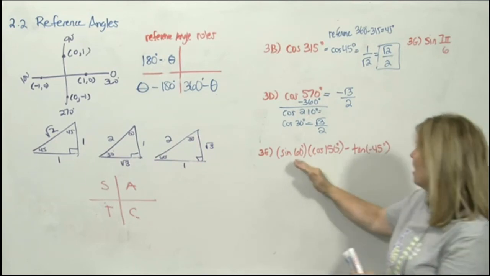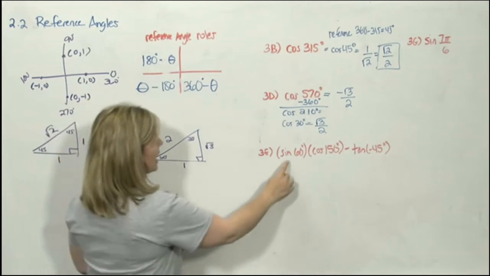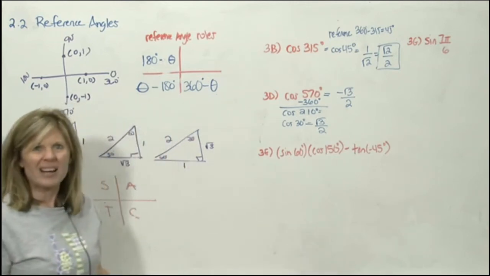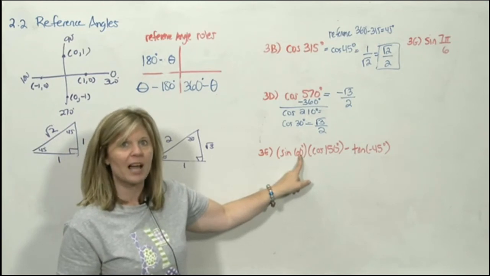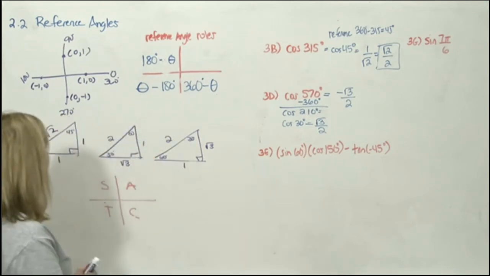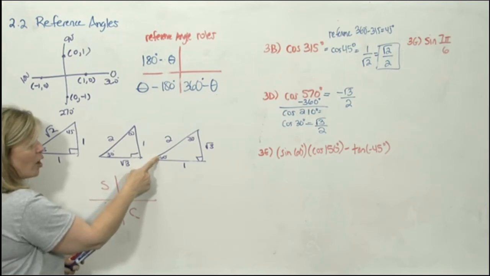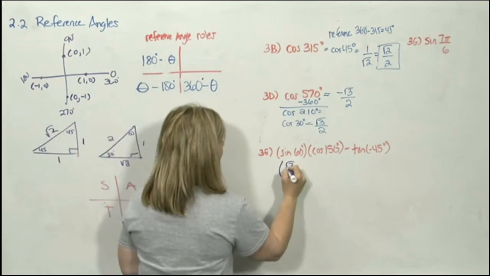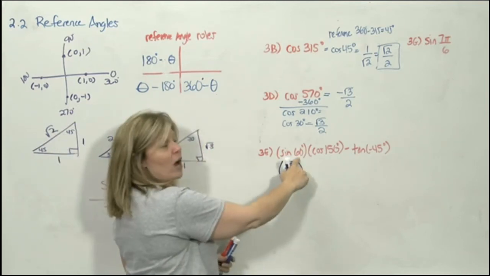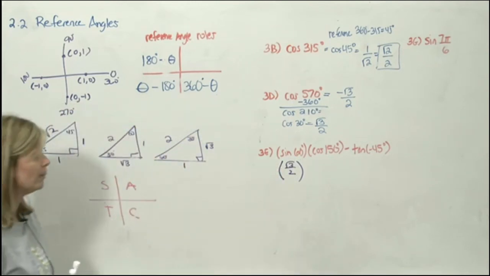All right, I love E because you've got 3 angles. I've got the sine of 60 degrees. Do I need a reference angle? No, I have the reference angle. That angle is between 0 and 90. I can look that up. So I'm going to go to 60 degrees. Got to use this triangle. Sine is y over r, square root of 3 over 2. That's done. Because this angle was in quadrant 1, that should be positive. Every trig function is positive in quadrant 1.